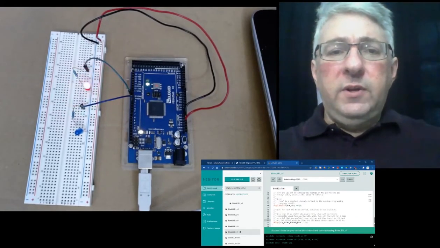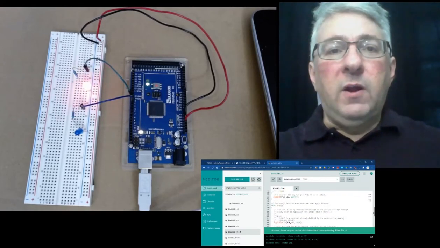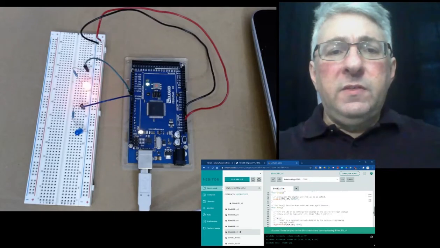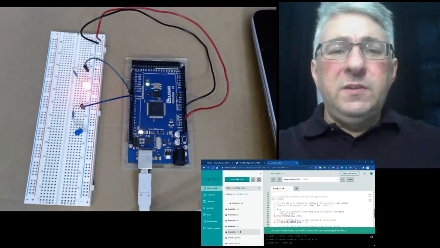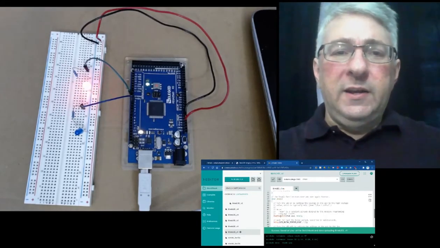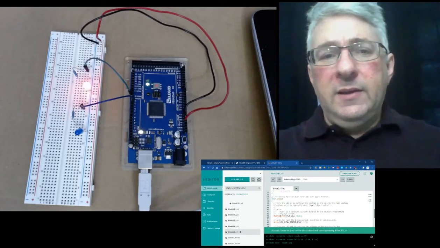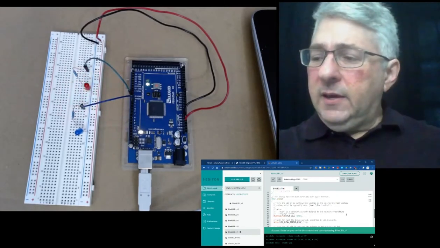Okay, so this is a pretty simple program, and this seems maybe initially like a reasonable way to write it. But if you think about it, there are some difficulties here. If somebody else is reading this program, they may have trouble understanding it unless they really know exactly what this digitalWrite does, and maybe the delay.